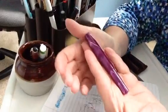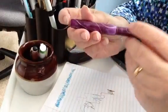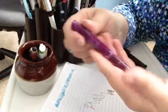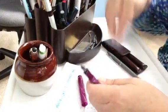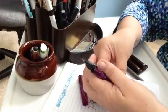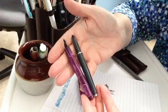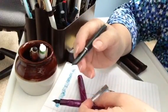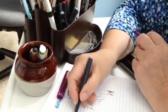This is my beautiful, wonderful Kaweco pen in the Amethyst. Isn't that gorgeous? It's tiny, tiny, tiny. Even smaller than my old 1965 pen. See? That's small. But it fits my hand, and I love it. See, it still fits in the webbing of my hand, and it writes.